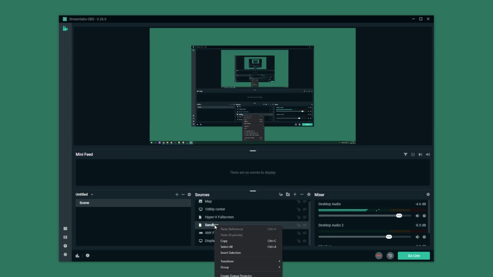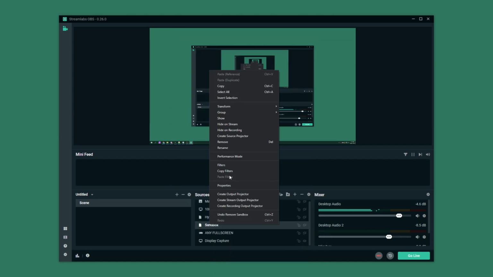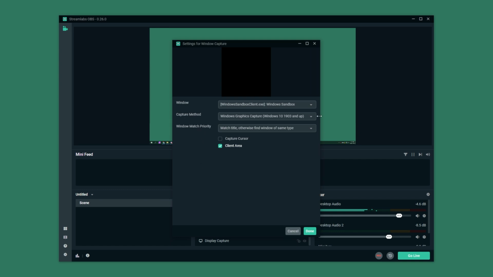Then finally, for window capture, simply right-click it again, click Properties. Inside of here, we don't have something as similar as we do to the game capture, but we still have a capture cursor button down here. Simply make sure that this is checked or unchecked, depending on what you'd like it to be. Capture method over here can change whether this appears or not. Changing it to BitBlt still has it, Automatic still has it, and Windows Graphics Capture still has it as well.